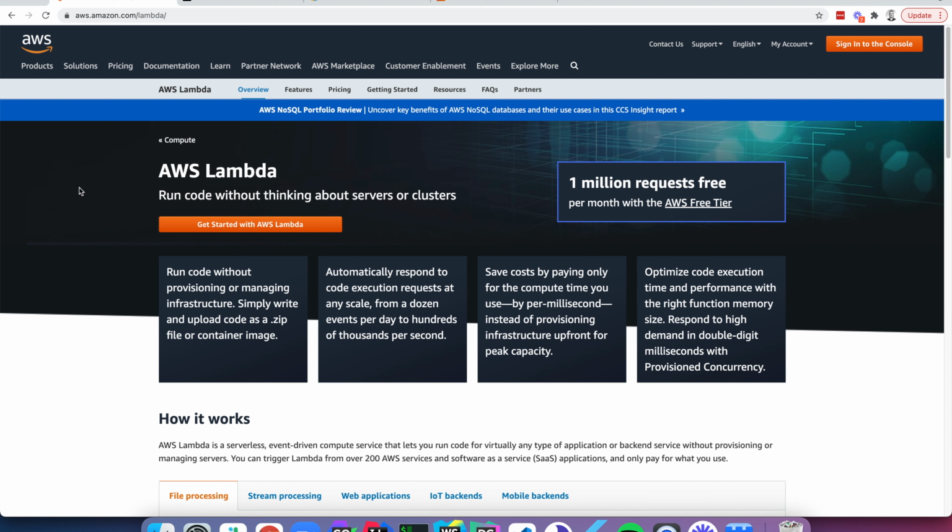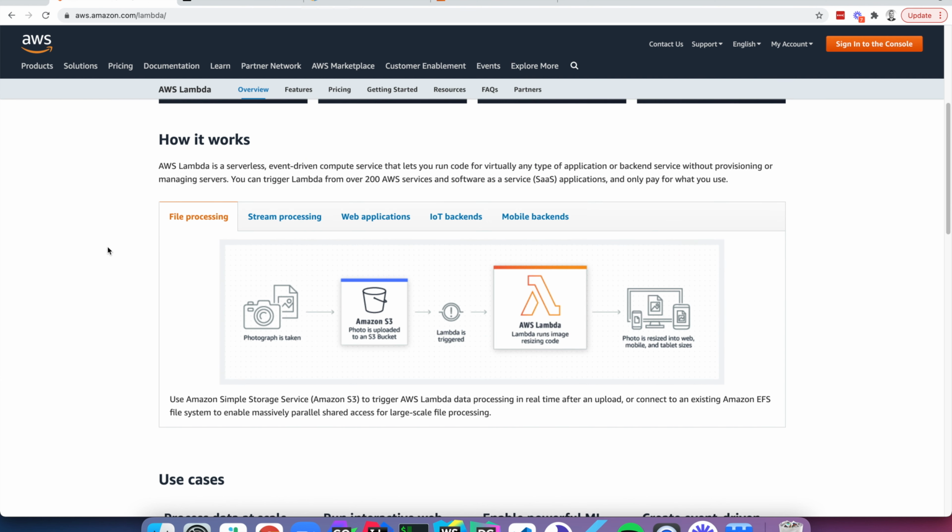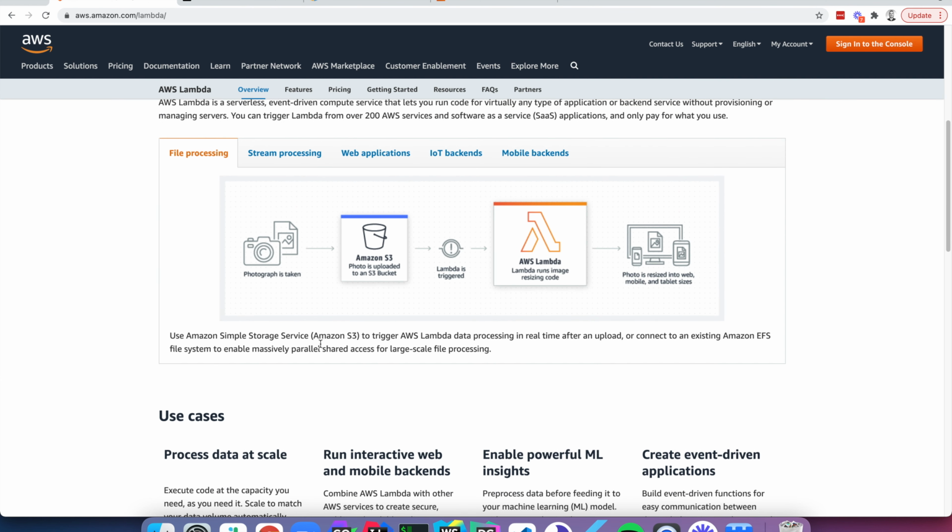In subsequent videos, we're going to start using a bunch of other AWS resources to trigger our Lambda. So the great thing about Lambda is that you can trigger your Lambda from over 200 AWS services. In follow-up videos for the triggers we'll be using, we'll give examples of how to trigger your Lambda through a queue, for example. So if we make an SQS, just a simple queue, we can send events to the queue, and we can trigger our Lambda to process those events off the queue.